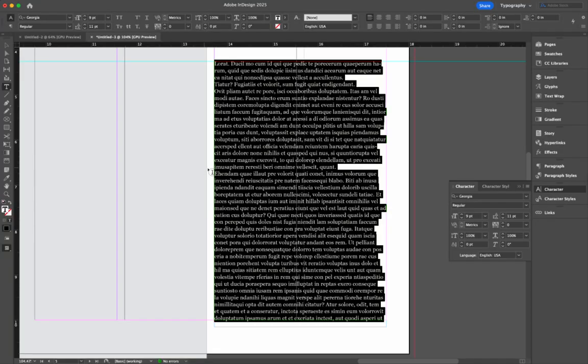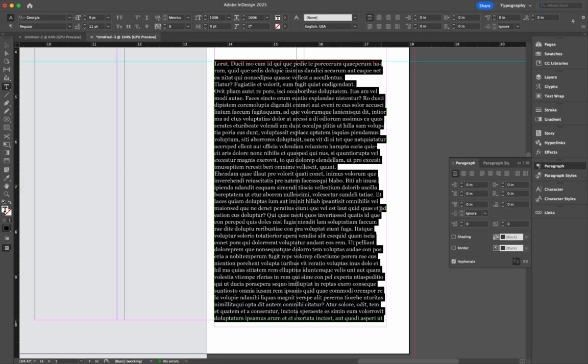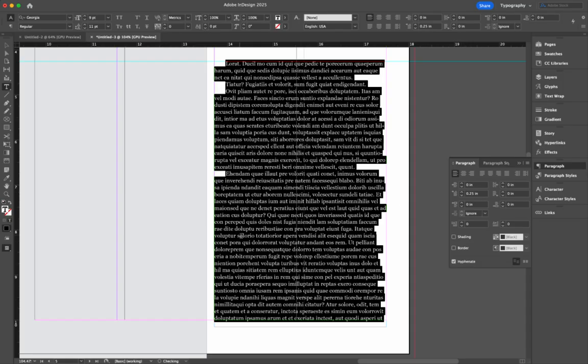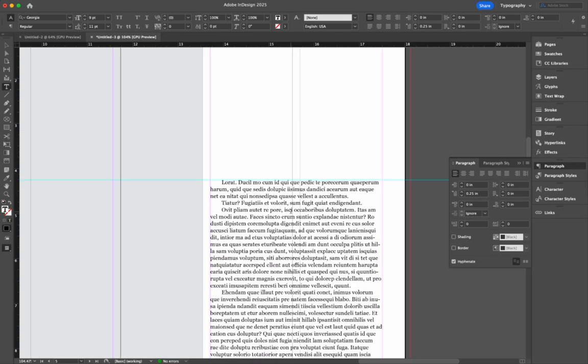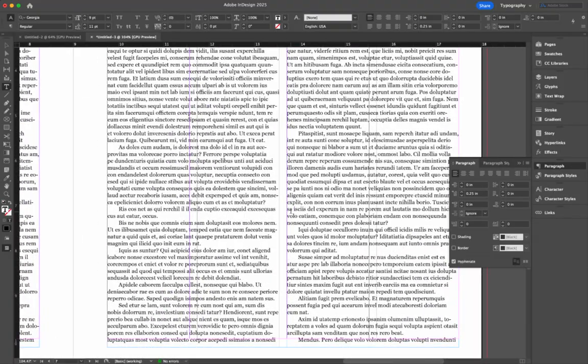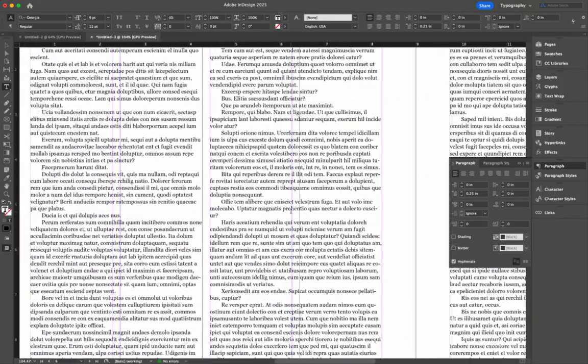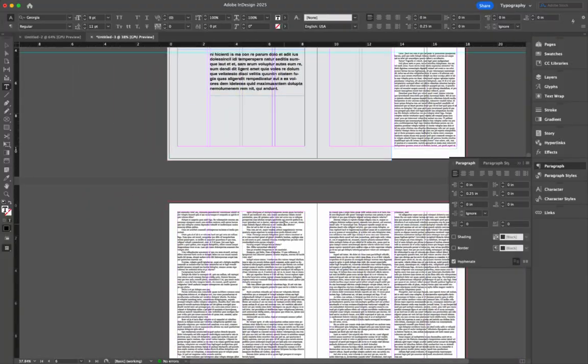Then I'm hitting Command A again to select everything. My text flowed without any indents whatsoever, and yours might flow that way as well. So you want to set an indent, and instead of going in and doing a tab, you want to use the first line indent, which is right here, first line left indent. I'm just going to bump this up to say a quarter of an inch. That's a really nice indent, and you can see it's going through all of the hard returns, giving you that indent.